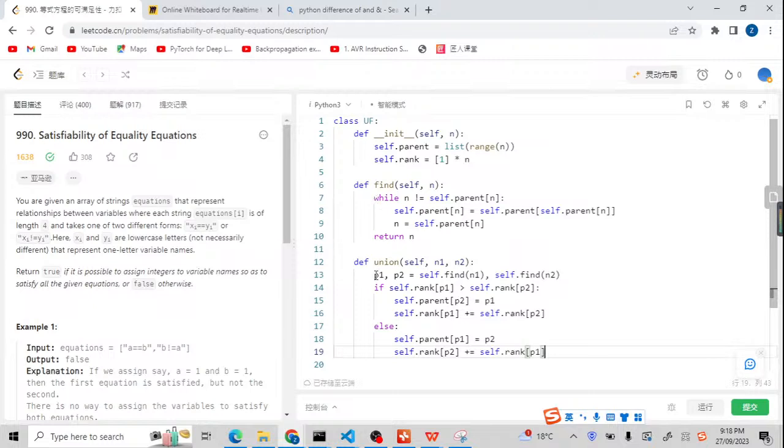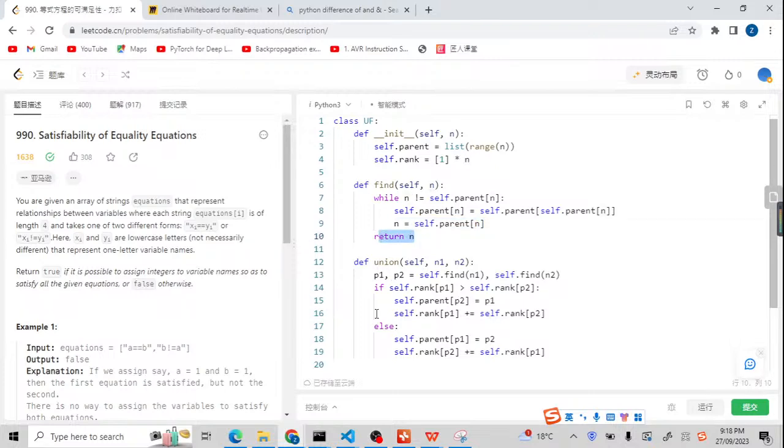So here, basically, I used path compression as a trick. I also used find to jump two steps. So here self.parent[n] equals self.parent[self.parent[n]], I just jump two steps. And then here n is the same, equal to self.parent[n]. So finally I'm going to return n.